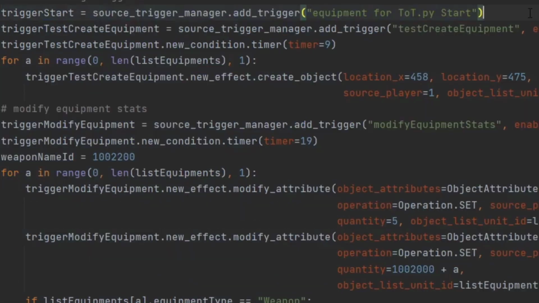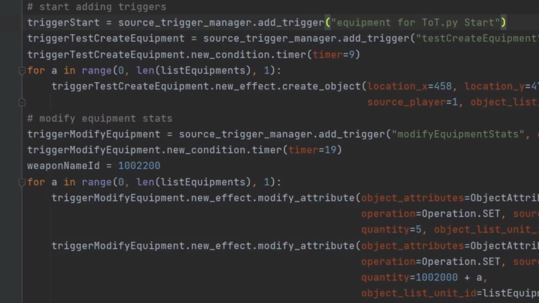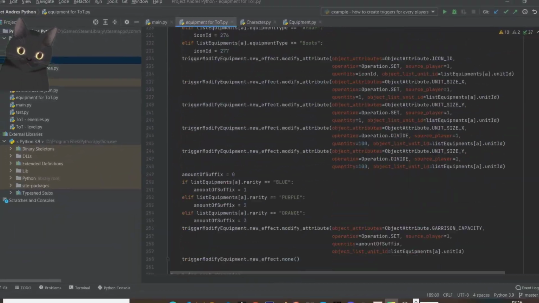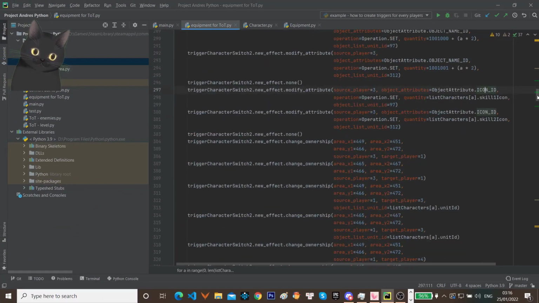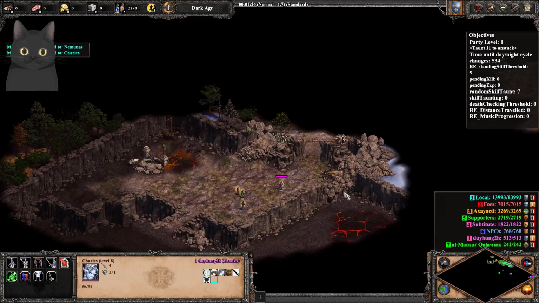And this is where the script starts to add triggers, and basically it's going to run and modify all the equipment stats and character stats, and start adding some effects to them. As you can see, there's a lot of stuff, so I'm just going to show you some of the gameplay. So this is the current build of the map.